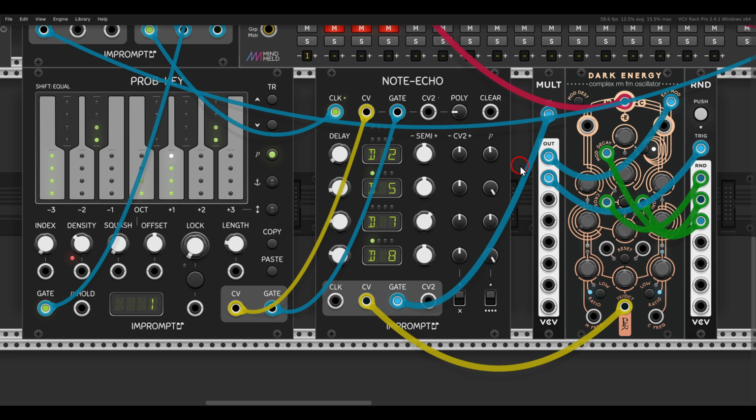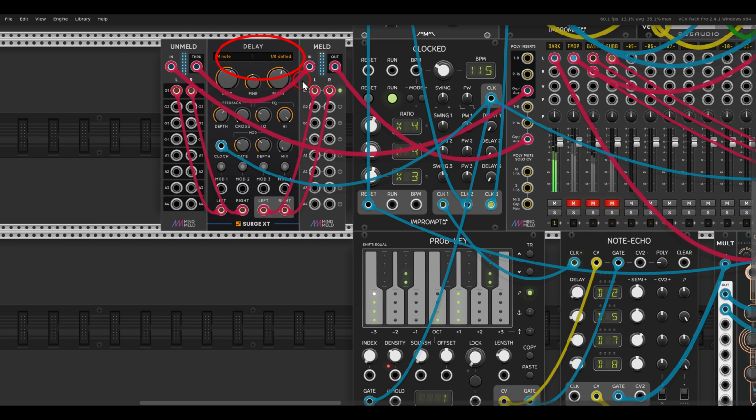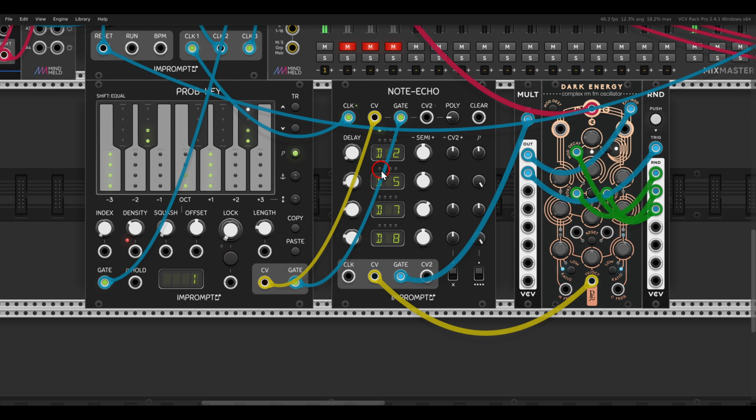Right, and this works really well also with the so-called normal delay to add even more depth to the sound. So here I have the delay from Surge XT. I'll just add it a bit. Right, listen to this. Again, we just started with one note every once in a while, and now we get a whole sequence of notes in a rhythm.